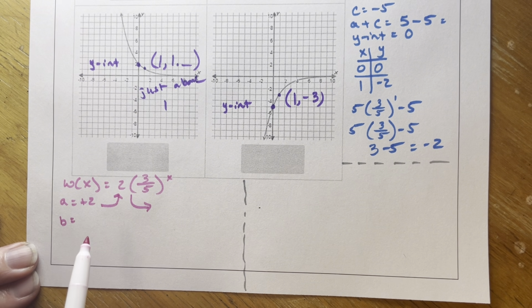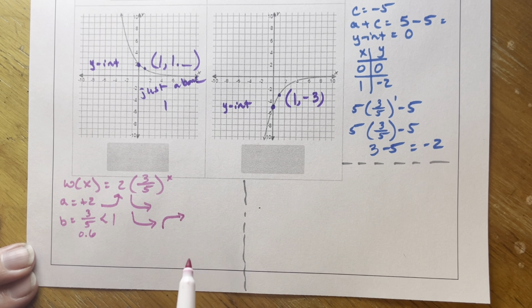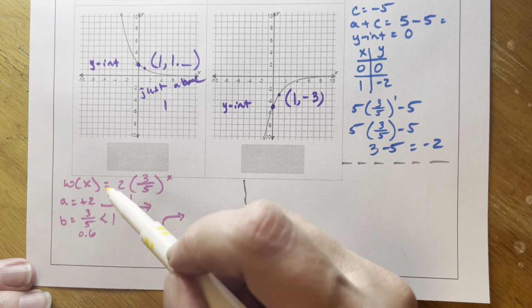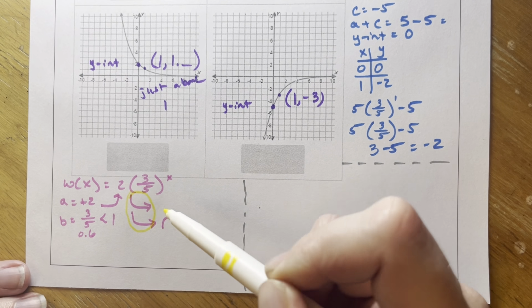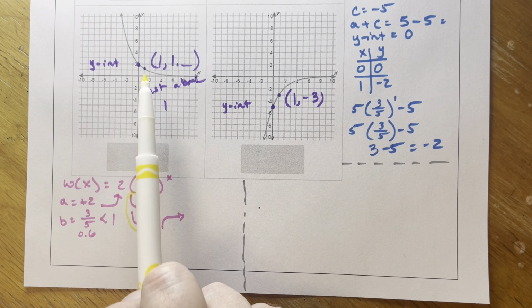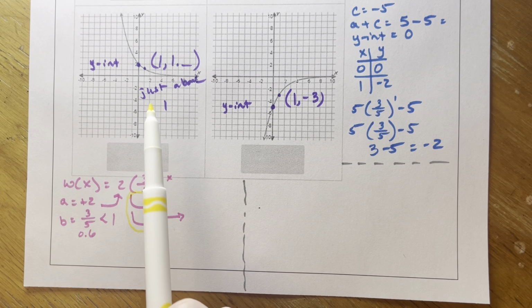Or let's see, B has a value of 3/5. And that is, again, less than 1. 3/5 is 0.6, telling us that our graphs will either come down and to the right, bottoming out, or up and to the right, topping out. And we see here that A and B have this particular style in common of down and to the right, bottoming out. So most likely, this will be our graph for our w of x. Let's go verify. Let's go find out.